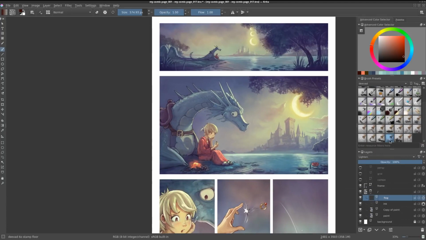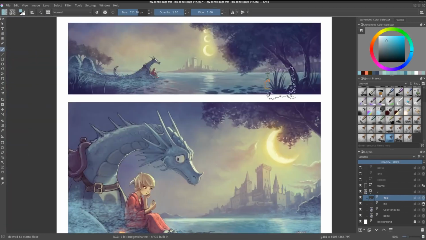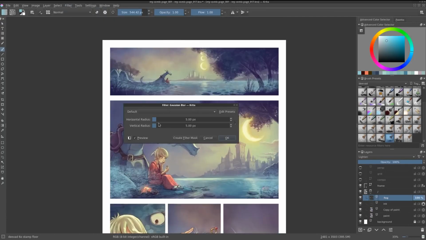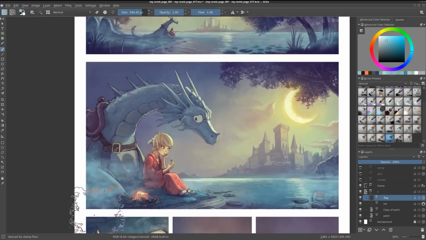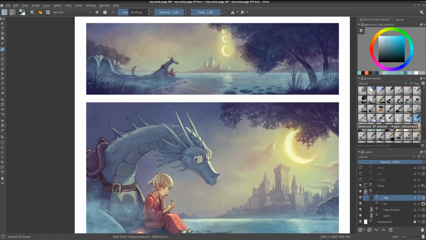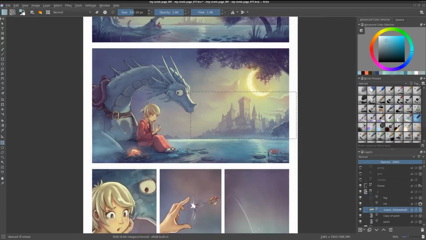The second effect is a fog effect, and for this you need a new layer on the top of the ink in lighten mode and just scribble some particles with a big brush, and then put some filter, some Gaussian blur filter on it. And you can also smudge the detail a bit and reduce the opacity to make a sort of fog on the overall image, even on the top of the inking.